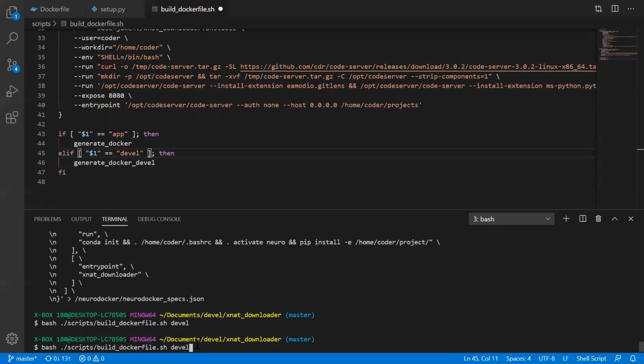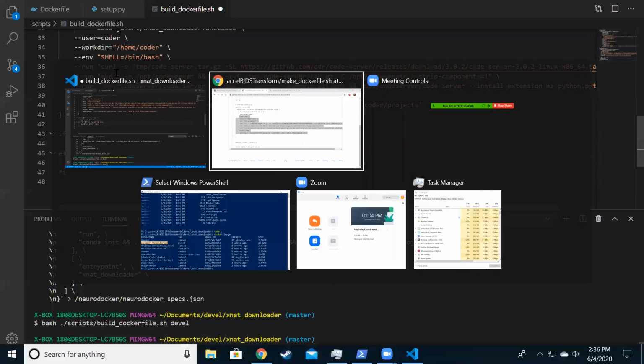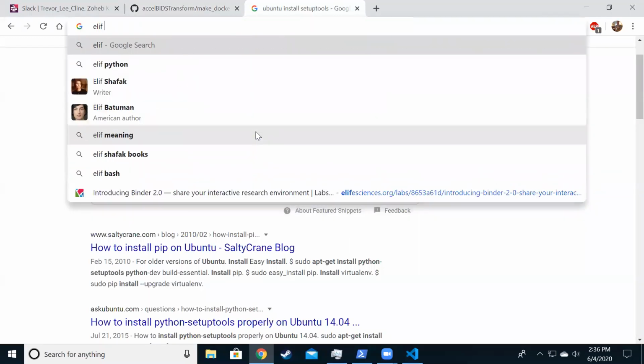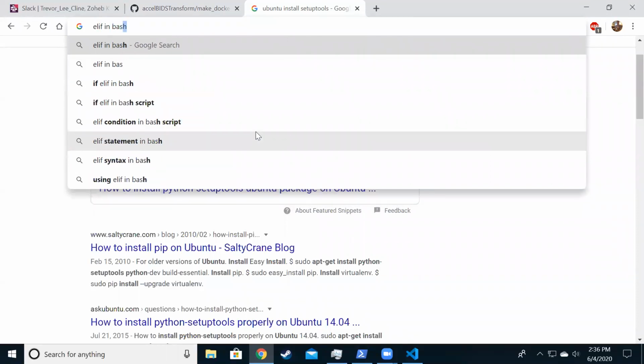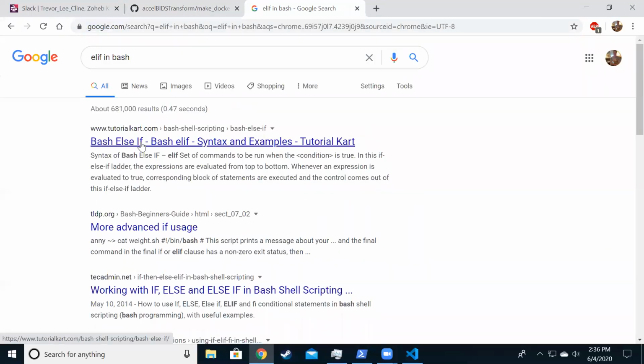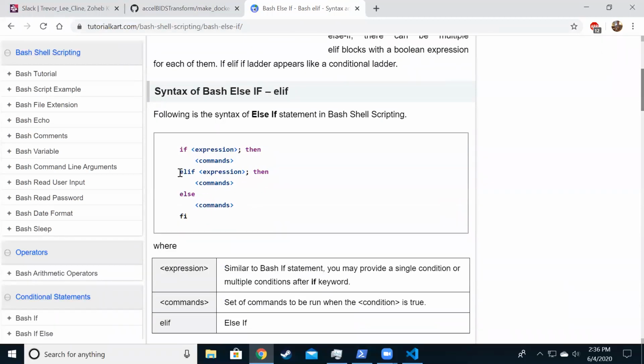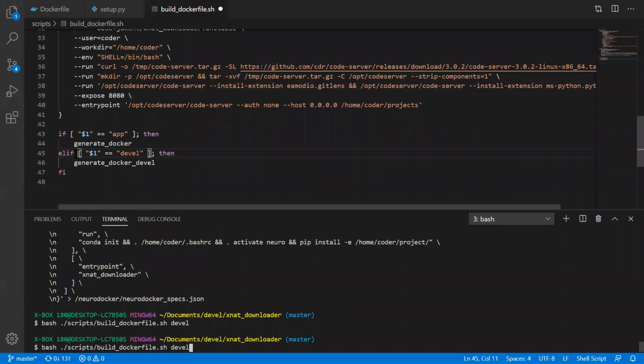Unless, I forget how you specify an elif conditional in bash. I don't know if that was the right way. Is it if else? Is it something different? Elif? What do I need to have? That's what I have here. It's the same.